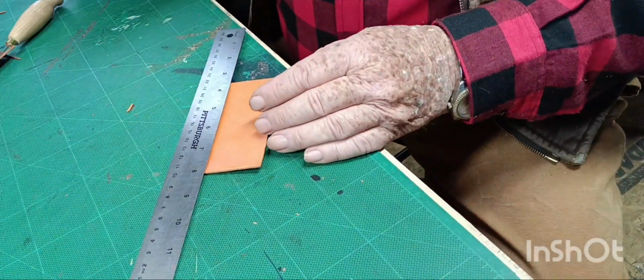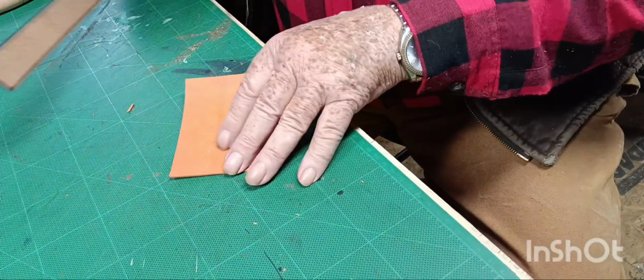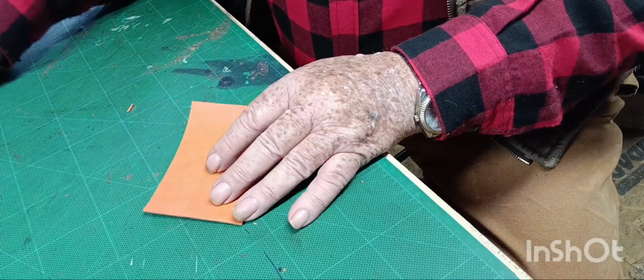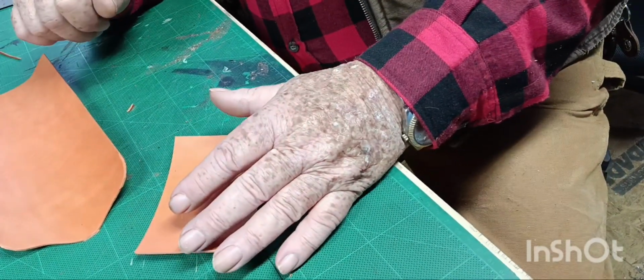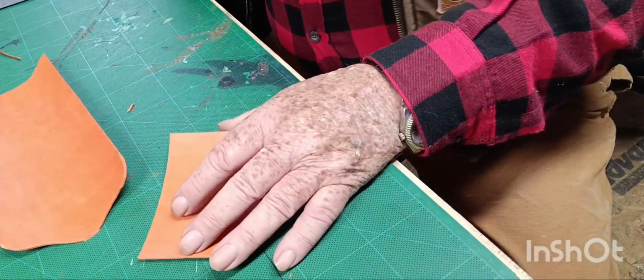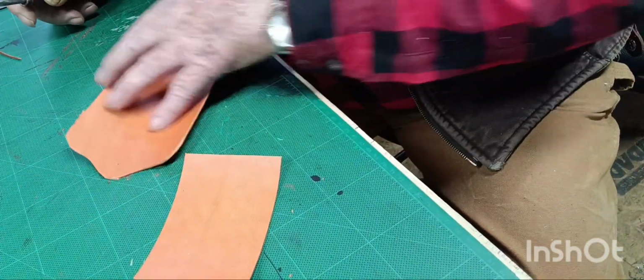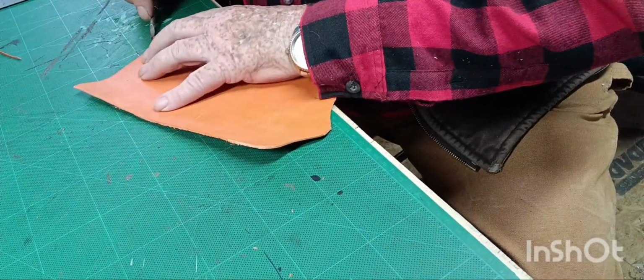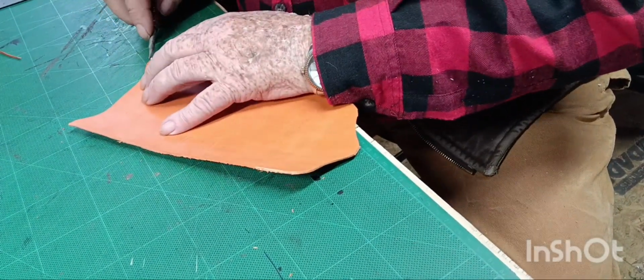Okay, get that out of the way. Set this out of the way. Now, let's come over here. Take my edger.